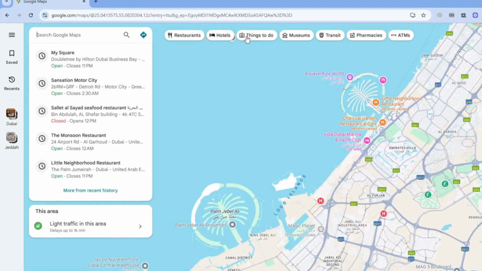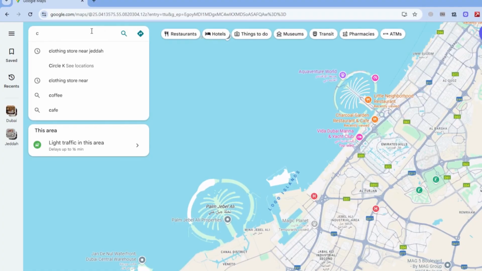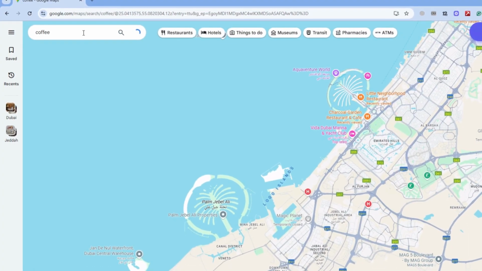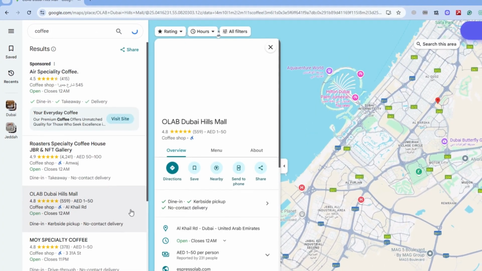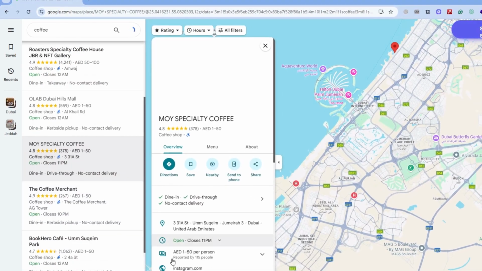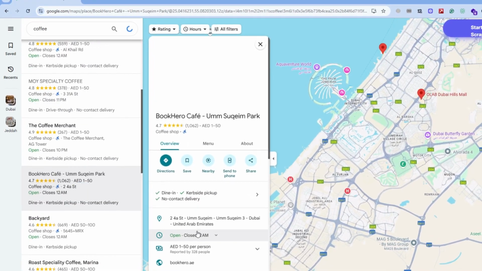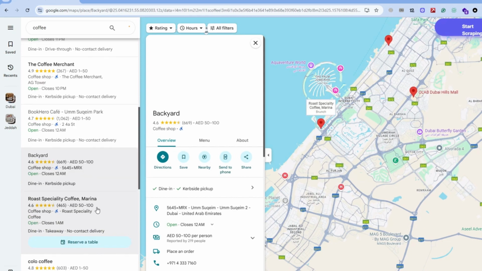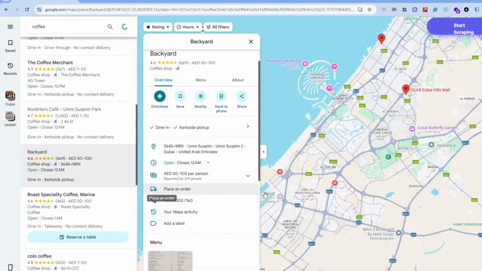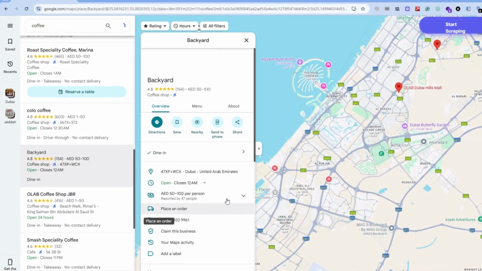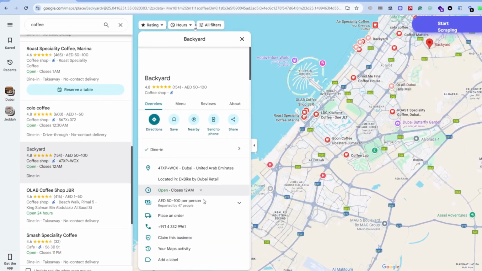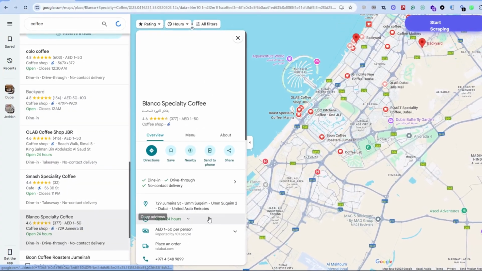With one simple tool, you can find all of them in seconds, reach out instantly, and turn that into a steady income stream. We're going to use Google Maps to find businesses without a website. First, we'll scrape them with Map Scraper, so instead of checking one by one, we instantly grab a full list of leads. I'll show you, step by step, how to install and use Map Scraper.